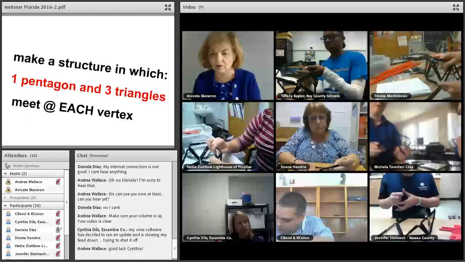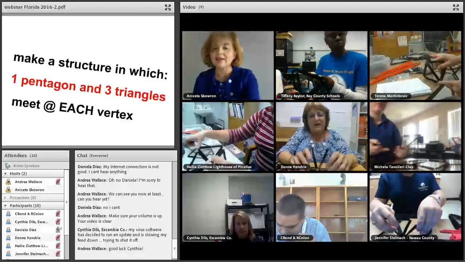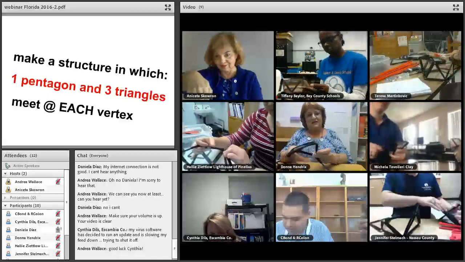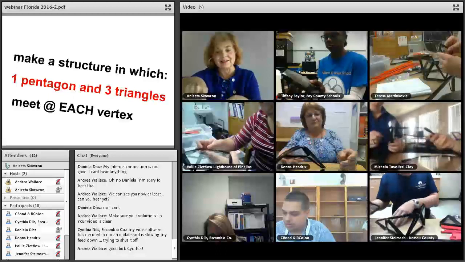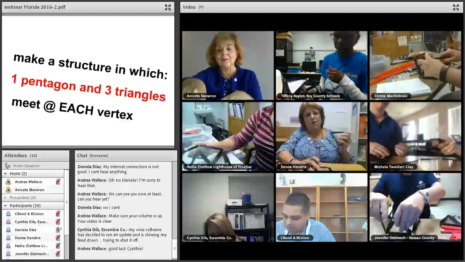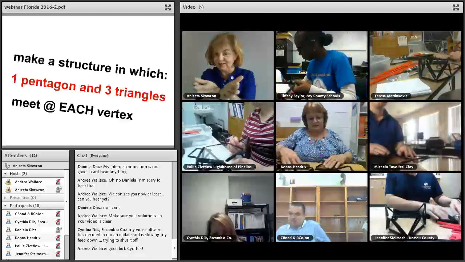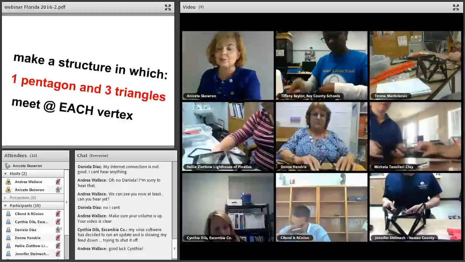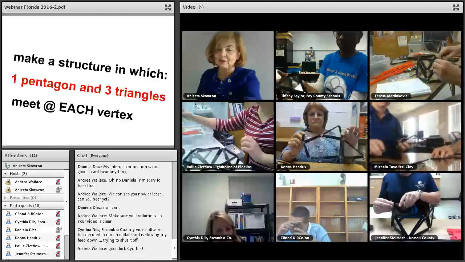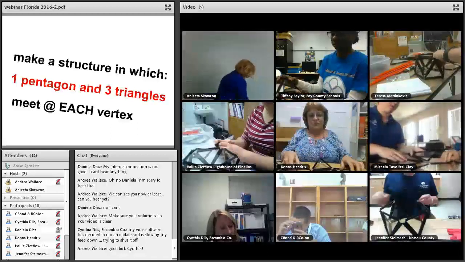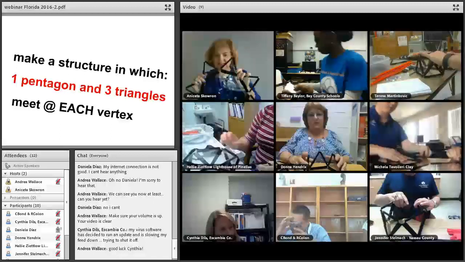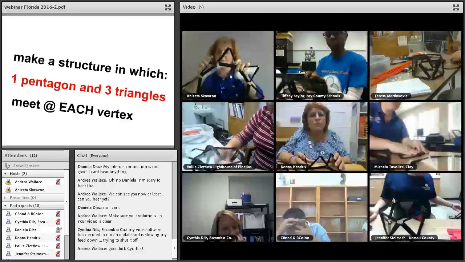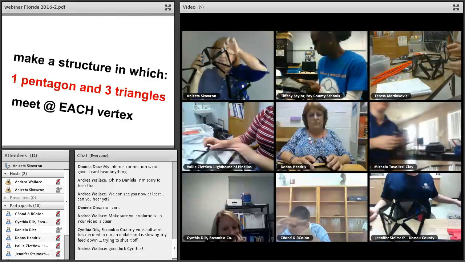Show me a little bit more of your camera. Like lower. Okay, in between those 2 triangles, you need to put a 3rd one. Don't touch those triangles yet because it's only 2 now. Open them up and put 3 at the vertex. Put a 3rd one in between. And in between 2 triangles, you put a 3rd. You have like this, put a 3rd here. Like this. Okay? Like this.